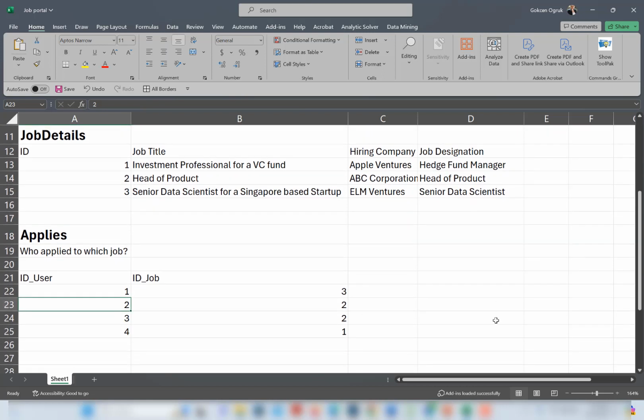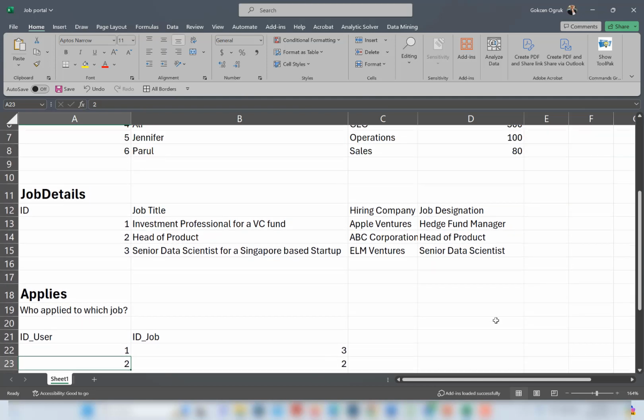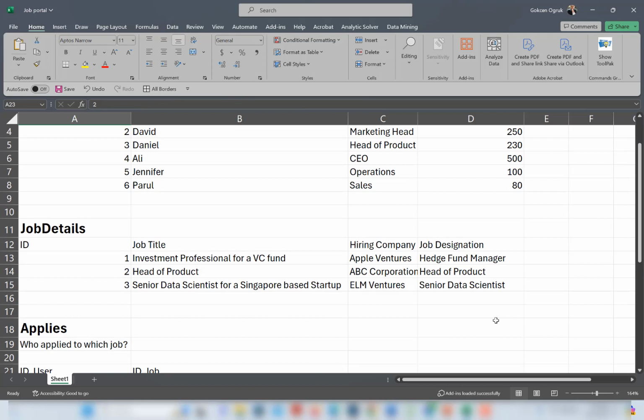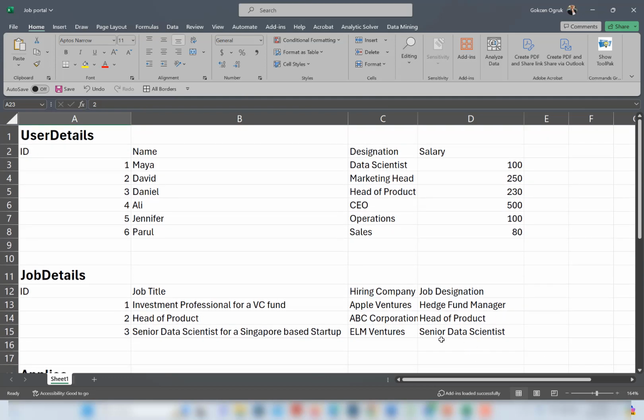Now let's look at what the database design might look like. Database design in itself is a vast topic, so we won't go much into it, but I'm giving you this example so you understand the intuition of why we would have multiple tables in a database in the first place. So first we have the user details table, which has different fields like user ID, which is the identification key for the user, the name of the user, designation, and salary of the users.